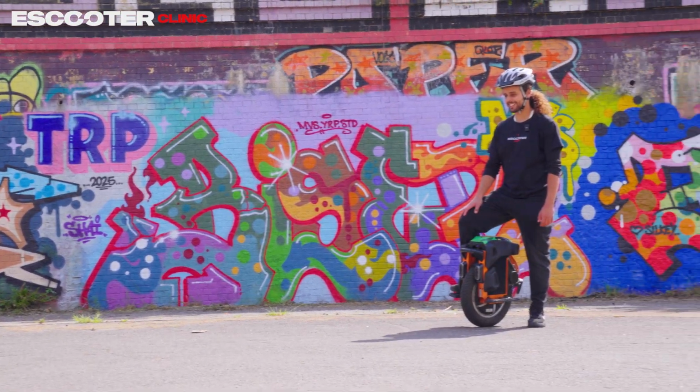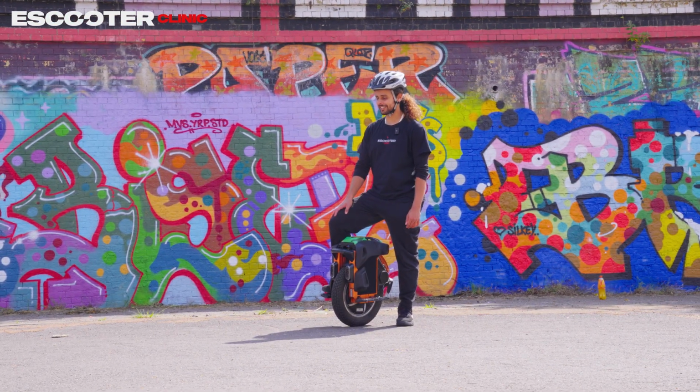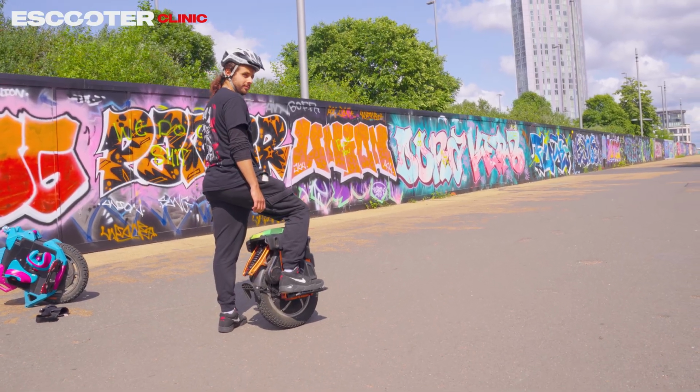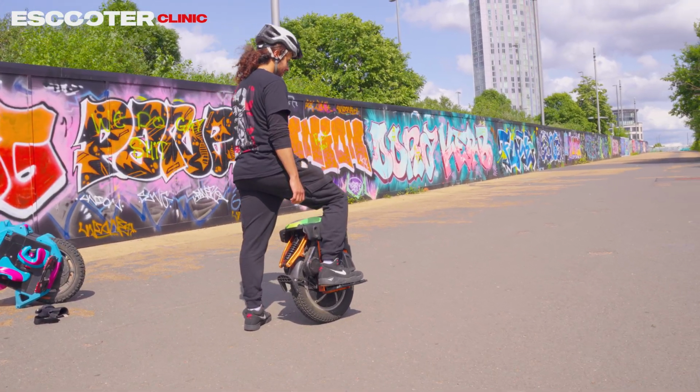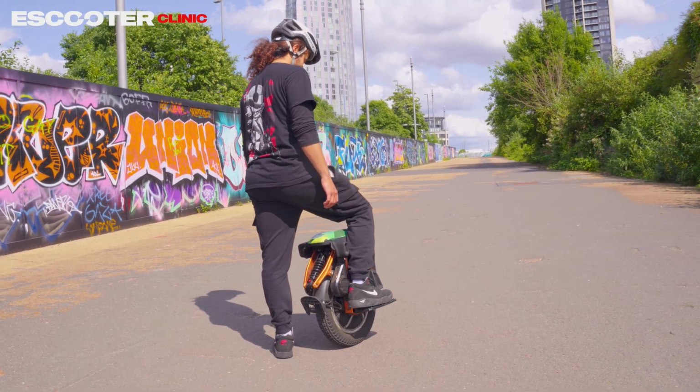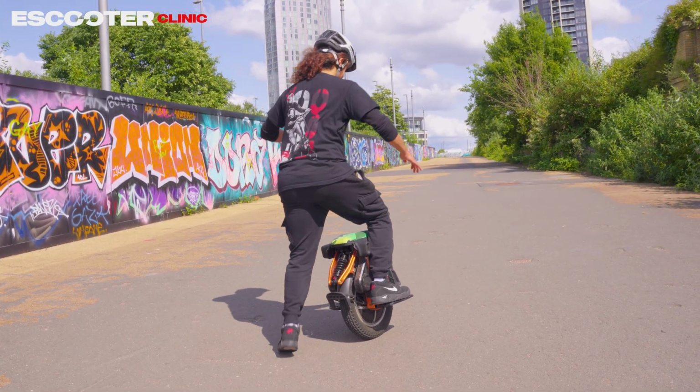All right. Obviously, I'll give you some pointers, but we'll see how you do. So Anas, like I mentioned, when you're taking a big turn, you're going to want to distribute your upper body weight. Try to be disconnected from the wheel a little bit, so your feet are planted, but your legs are doing most of the work. Let's give it a bit of a try.